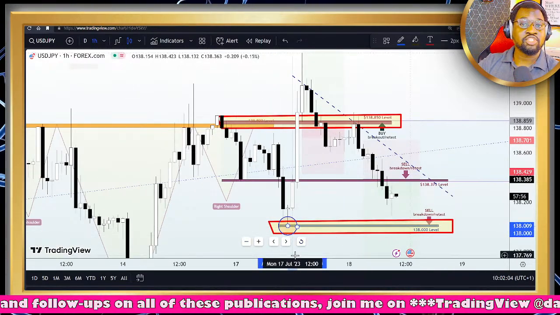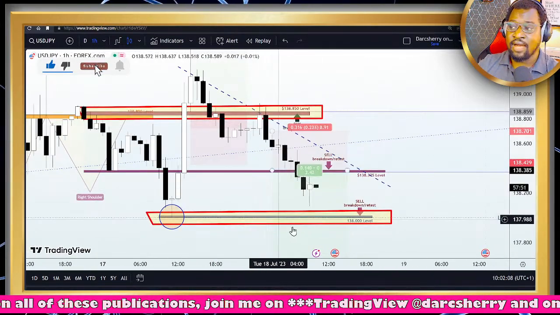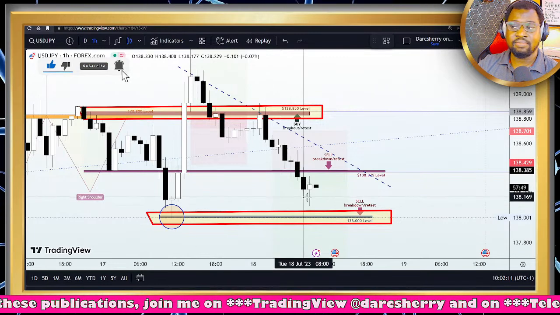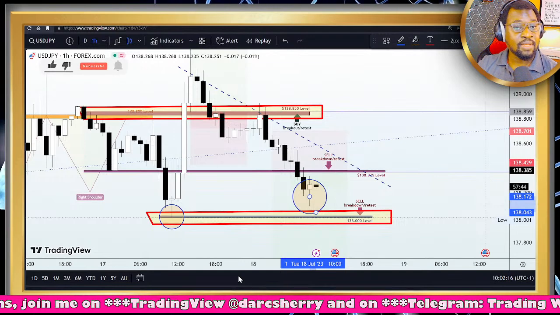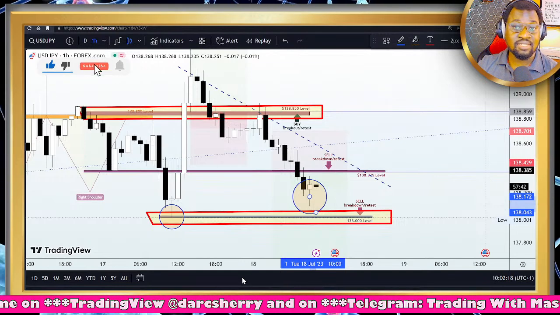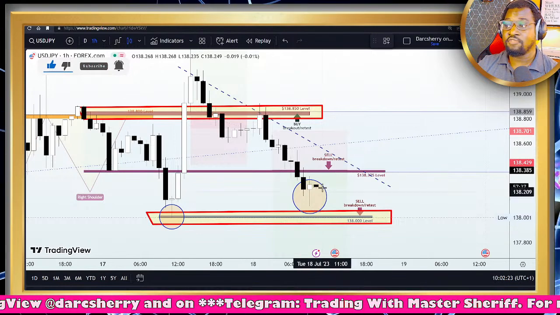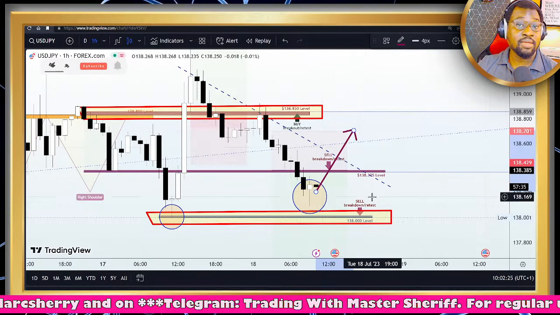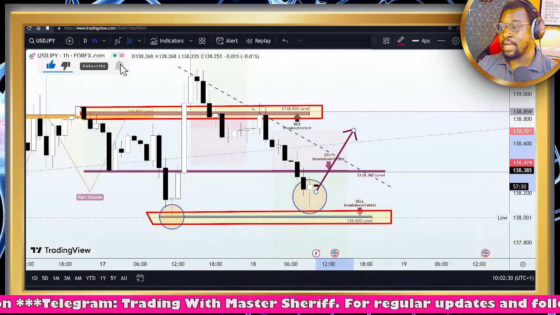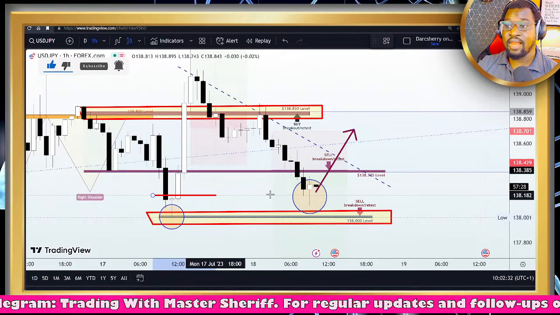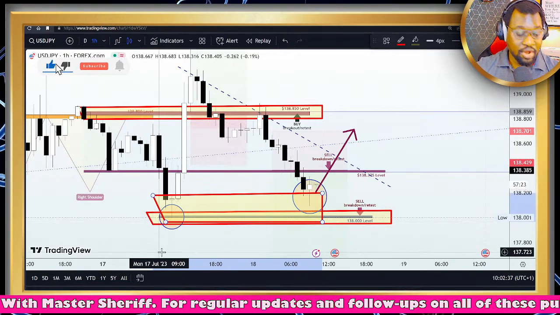Yesterday we saw a sharp rejection of that area by buyers, and in the last couple of hours now, you will see that sellers have been struggling around this area to find new lows in this market. Now, if this buy pressure persists here, the chances that price action will break out of that descending trend line now increases. Now, if this is going to be the scenario, then this whole zone here will now become a platform for a buying niche to incite an uptrend continuation.